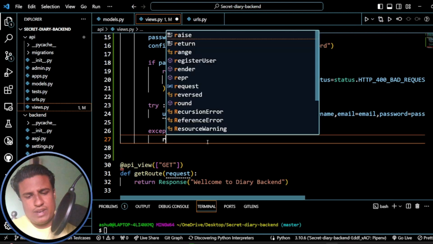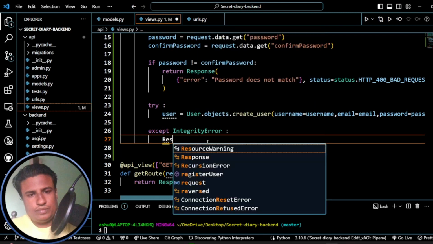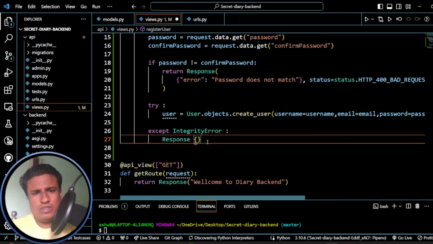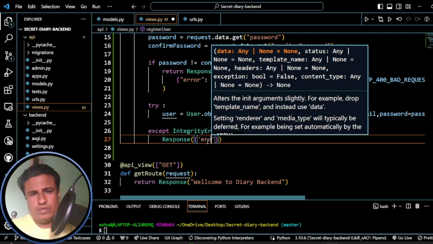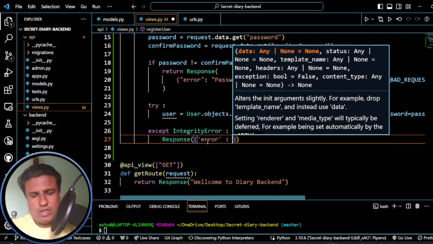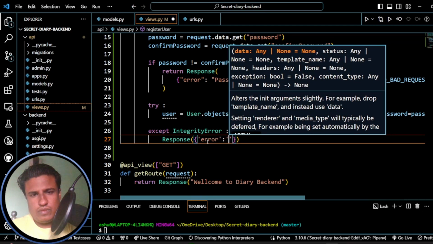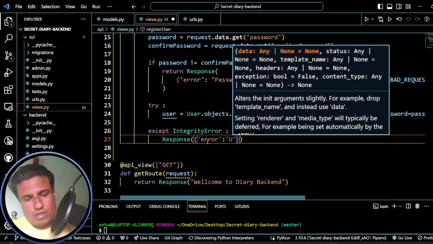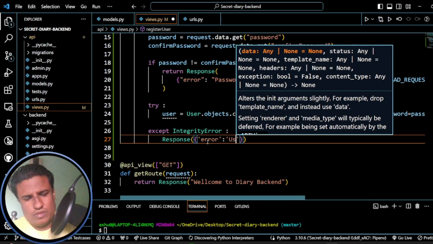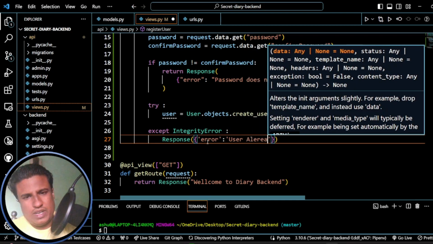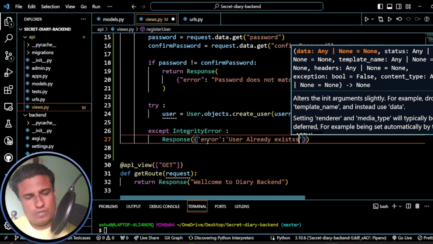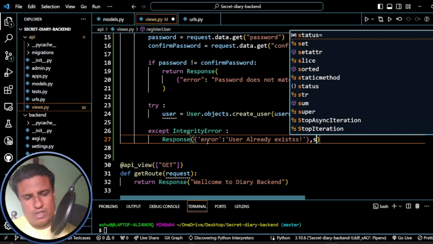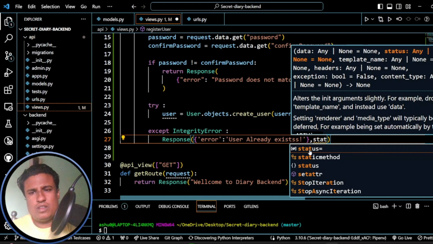We will send a response as error, user already exists, and we will pass the status as unauthorized.